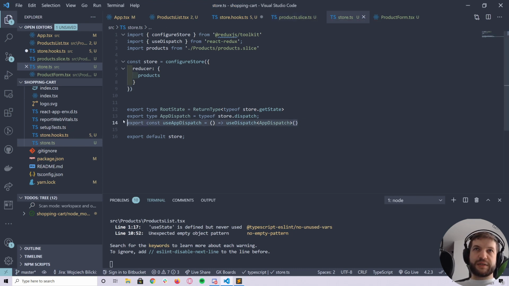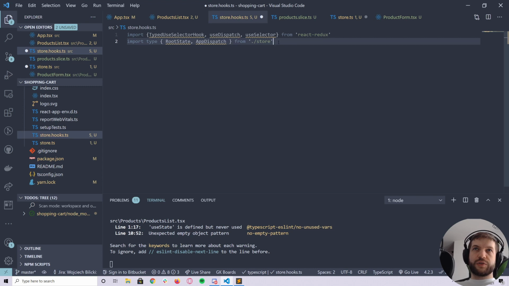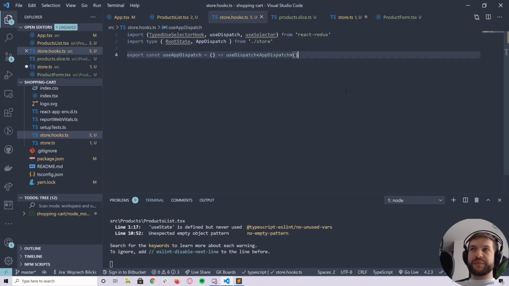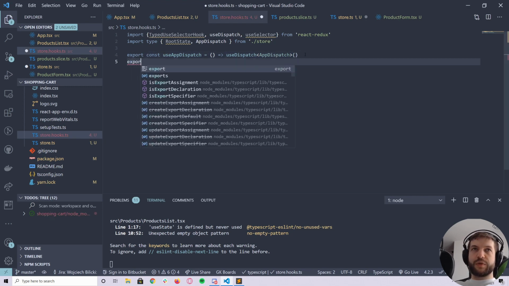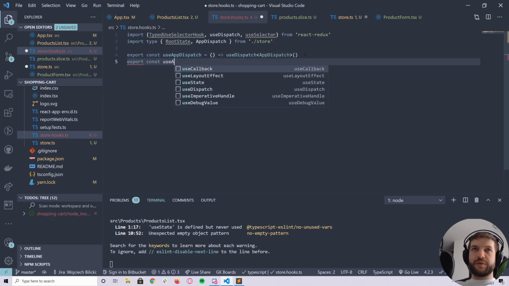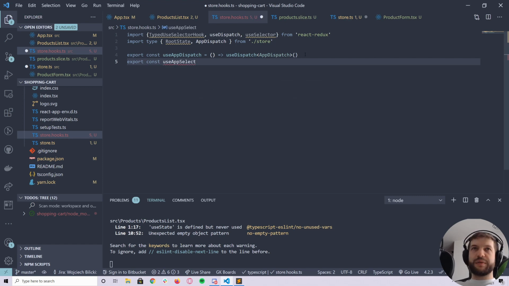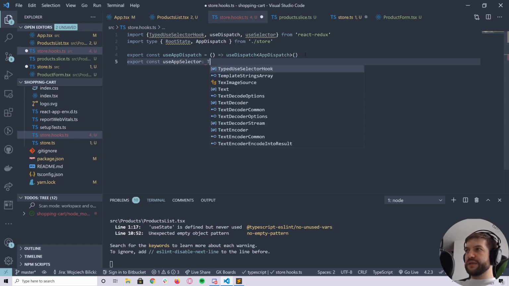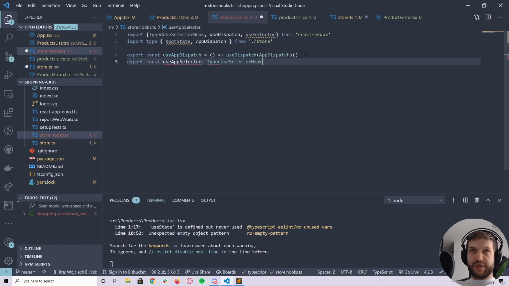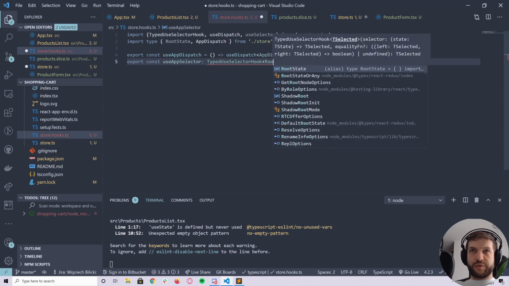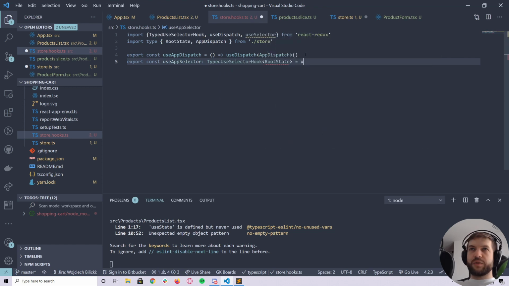Actually, that one should exist here. And then there's the one with selectors. Probably need that too. We'll see, maybe. But this is a typed useSelector hook of RootState. Actually points to useSelector. Okay.